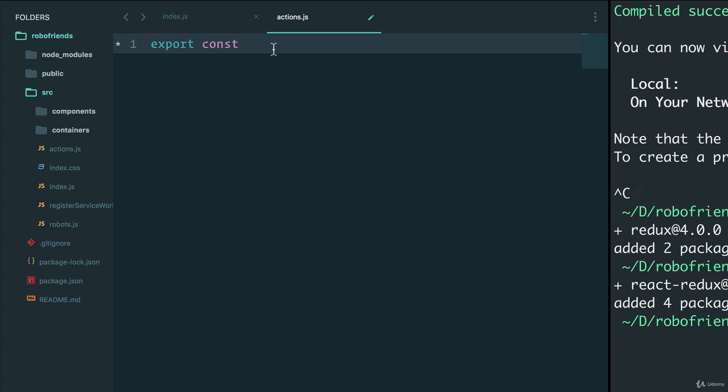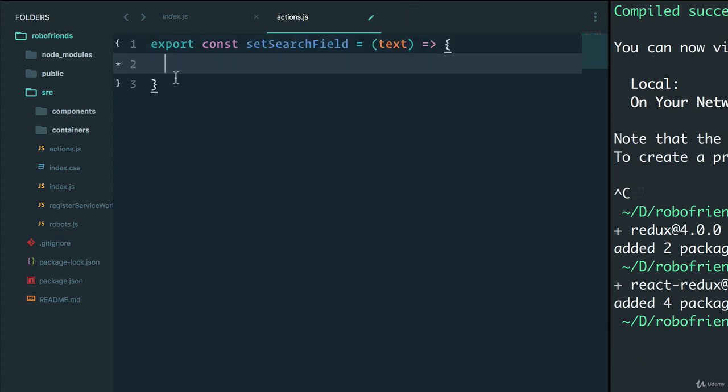So remember, when we type into the search box, we can filter the robots. That action, which is on search change that we had in the React app, is going to be called set search field. And this search field will receive an input of text, which the user types.